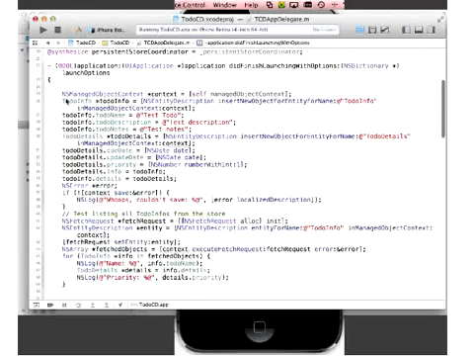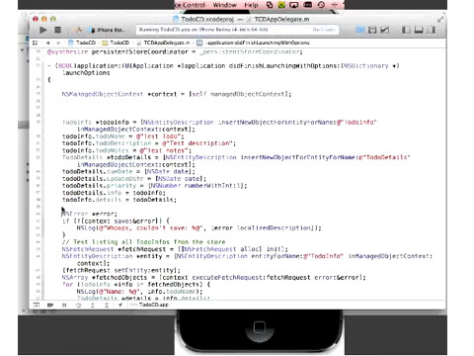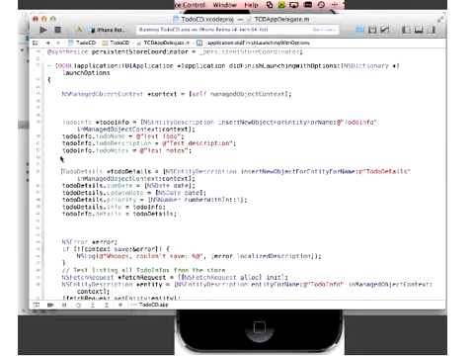So in our app delegate, the way we create a new entry is we have the to-do info, and we are creating an entity description with the method insertNewObjectForEntityName, to-do. This will create a new entry for using to-do info. Then we just need to set the to-do name, the description, the notes.